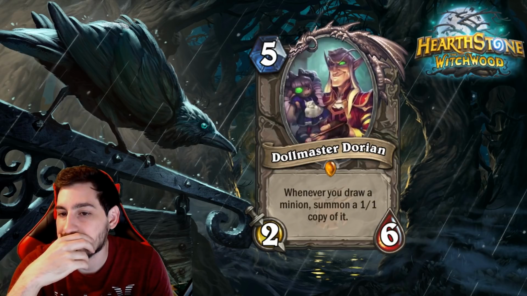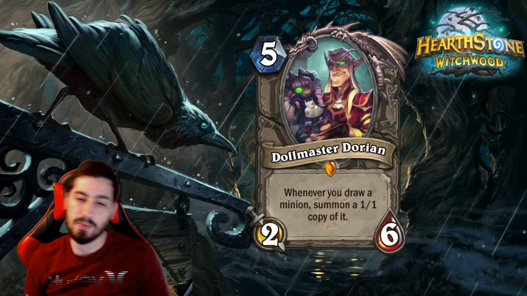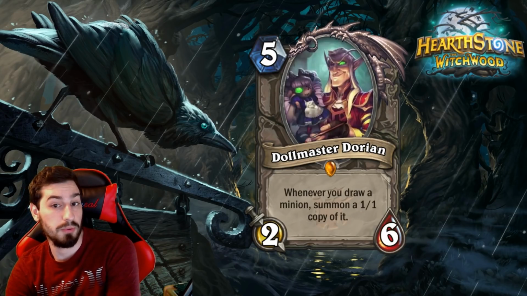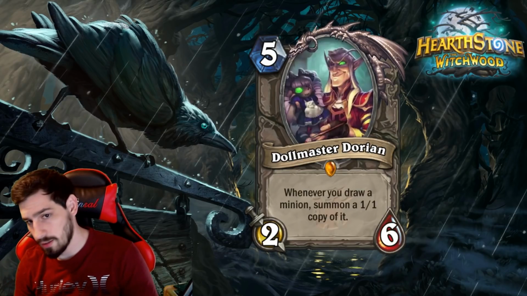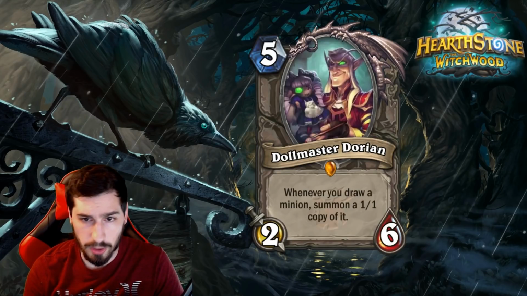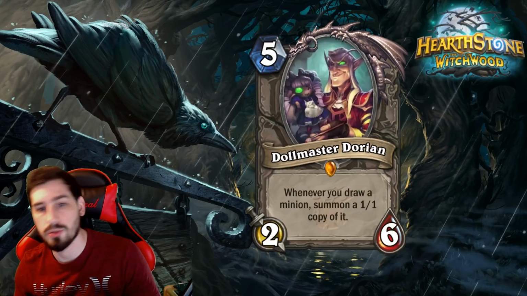Doll Master Dorian. 5 mana, 2/6. Whenever you draw a minion, summon a 1/1 copy of it. So originally a couple of buddies of mine said, hey Rob, what do you think about this card in potentially like a big priest, right? And you may think it actually fits well into big priest because you draw one of your bigger minions, you have this out, you generate a 1/1, and then you can Eternal Servitude, you can use Spellstone.